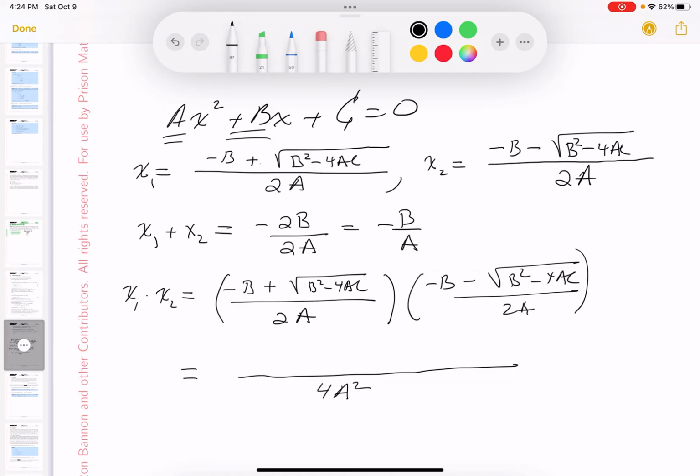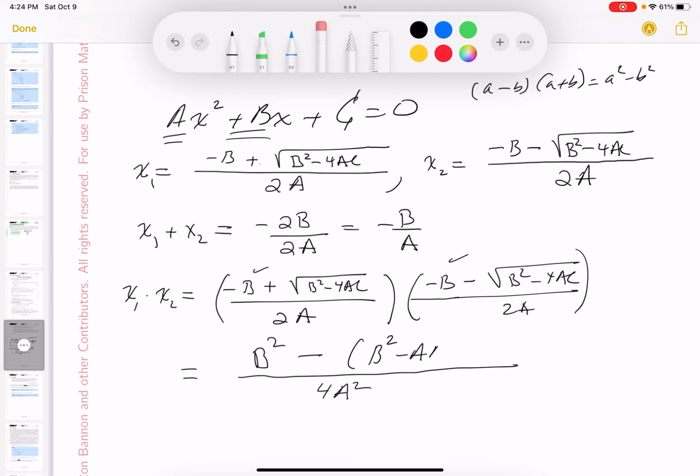What do you get on top? Well, these are conjugates. So let's take a look at it. I got this times this, which is just b squared, right? So remember conjugates: a minus b times a plus b will turn out to be a squared minus b squared. So I think I can write that down, right? So that's b squared, and yeah, I know it's complicated with the lowercase letter b, but this would be b squared minus 4.